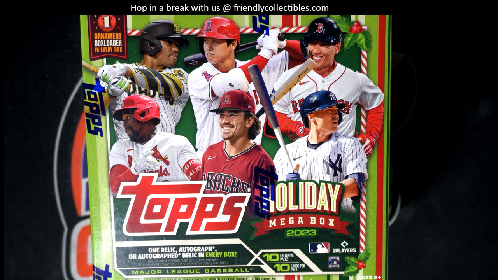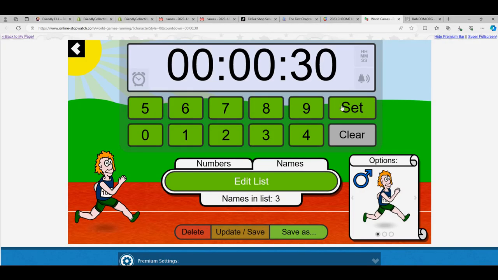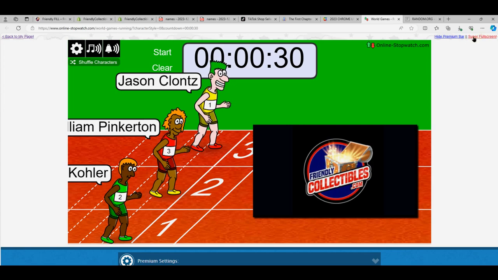Right, we got a dash over here for the last division. Shuffle 7 times. Lucky number 7. On your mark, get set, go.